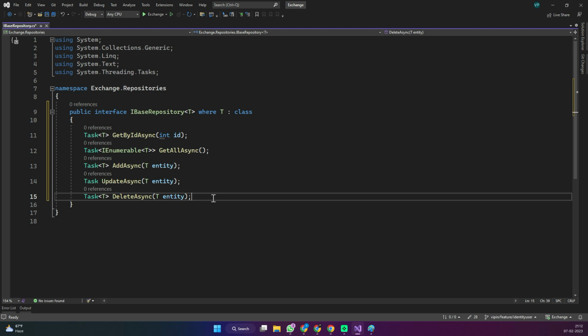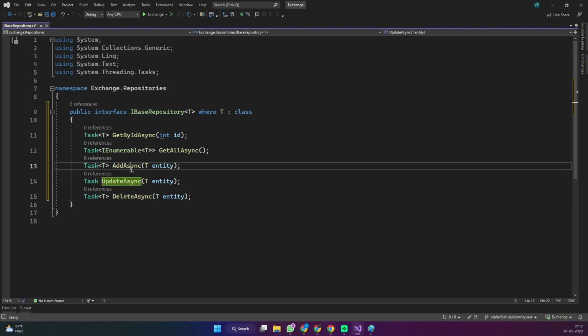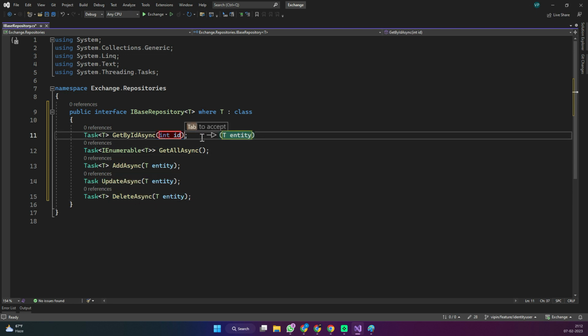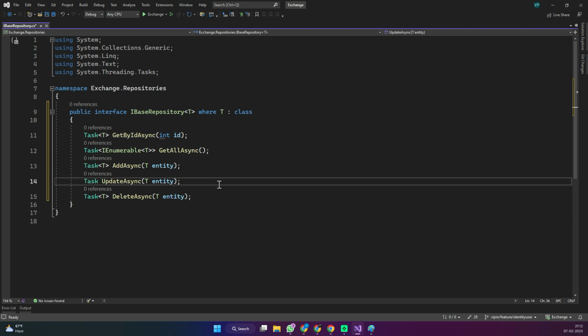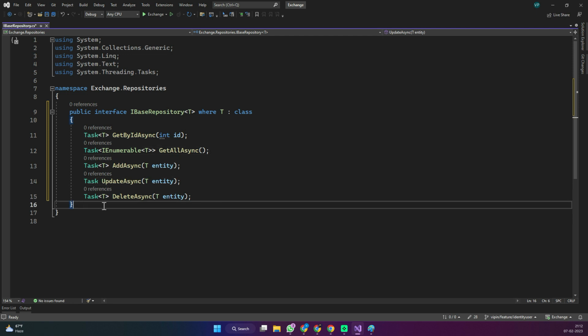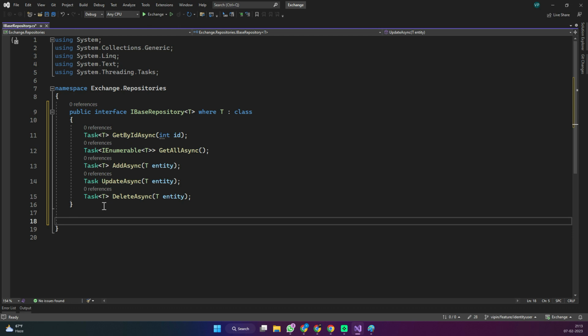So suppose in the Entity Framework, if you want to remove any element in the collection, you need to pass as a single model inside that which type of collection you want to delete. So that's why here the TEntity is in the delete and update and add. In the get, you don't need to pass any entity. Okay. Now here, let's implement this. How we can implement this and how it will work actually.